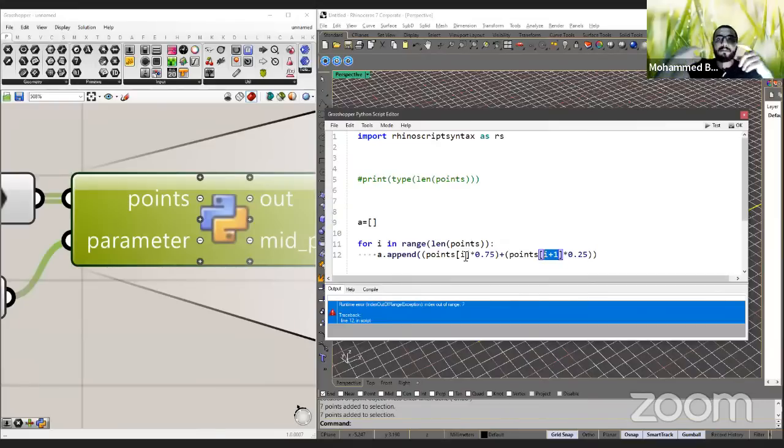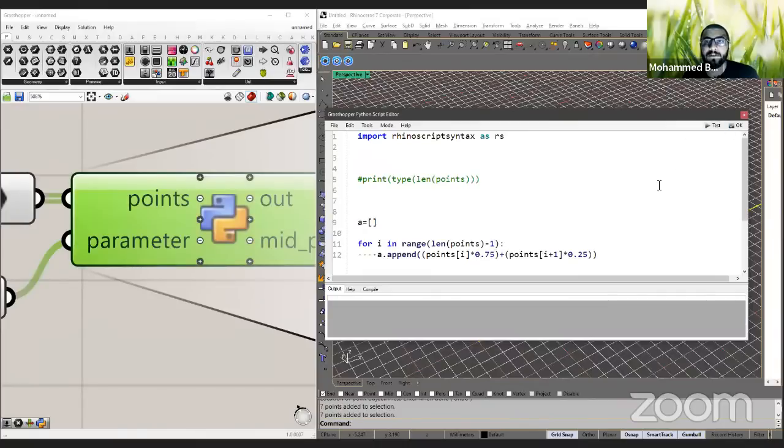And it goes on. When we get 0.1, we get 0.2 at once. And when it reaches 0.7, because we had 7 points, it gets point number 8 too, but we don't have point number 8. That's why this error happened. So we can just do this and it would be fine, because when we subtract 1 from it, it will be okay.